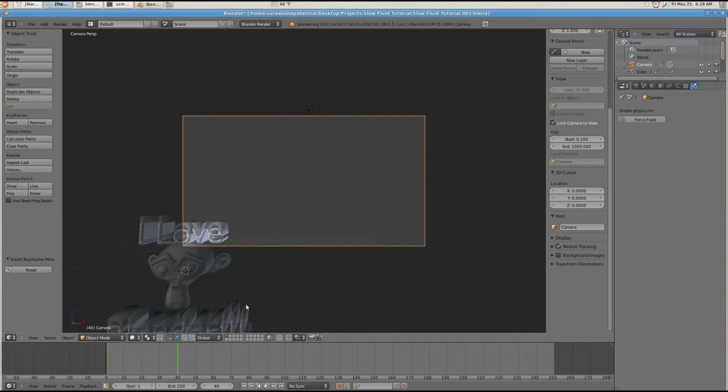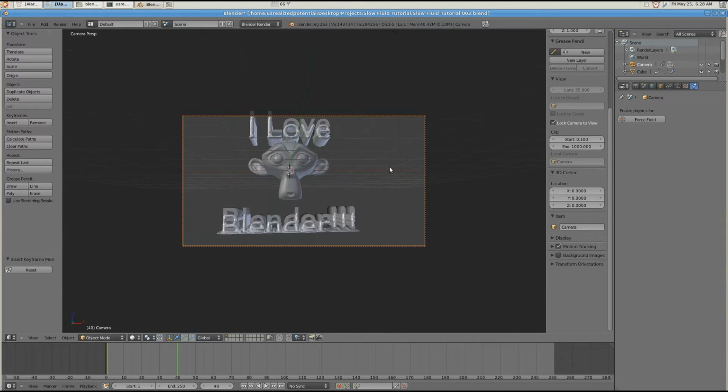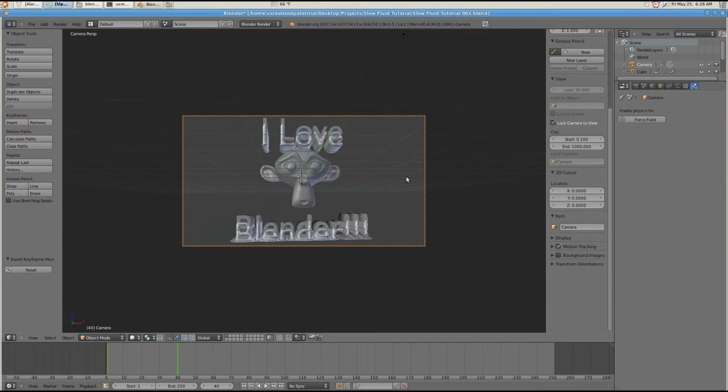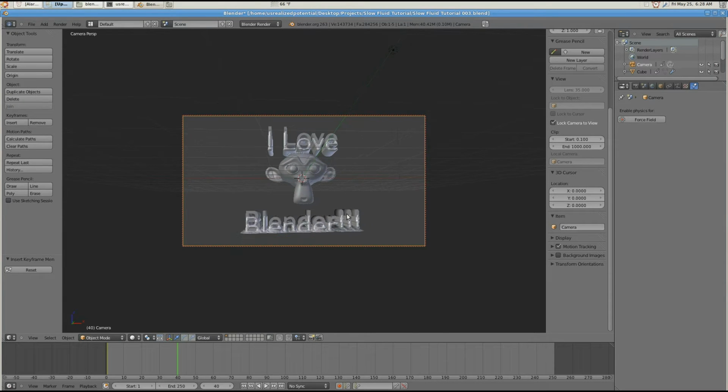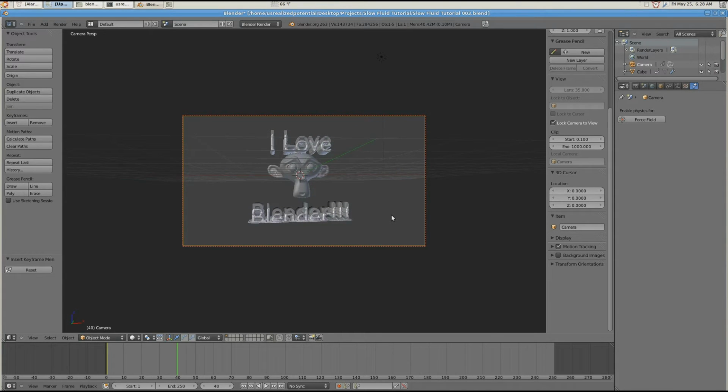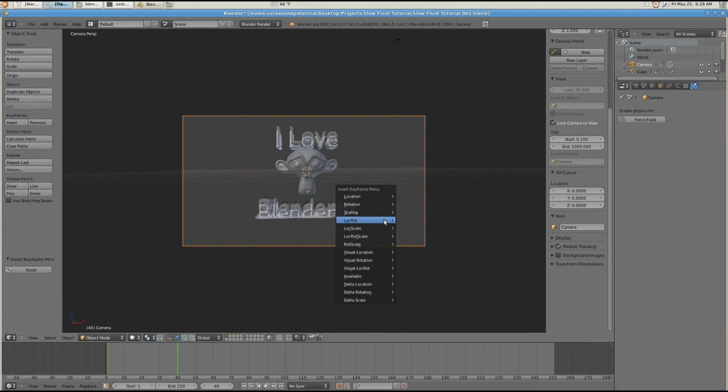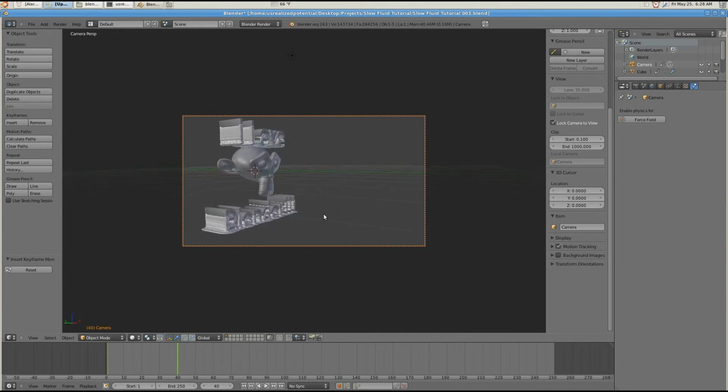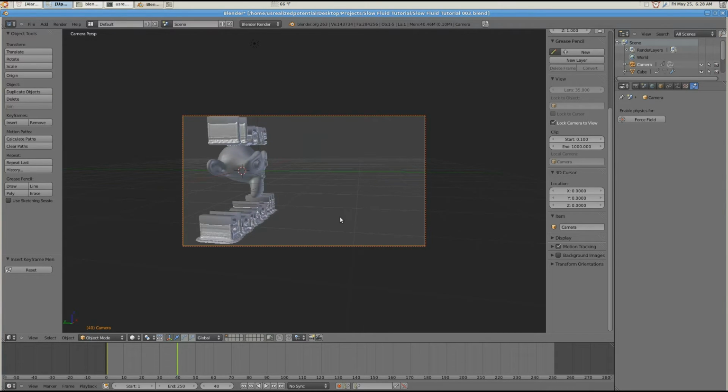Holding down Shift while I move the middle mouse button. Zoom out a little bit. Okay, I think that looks good. I'm just moving the camera.